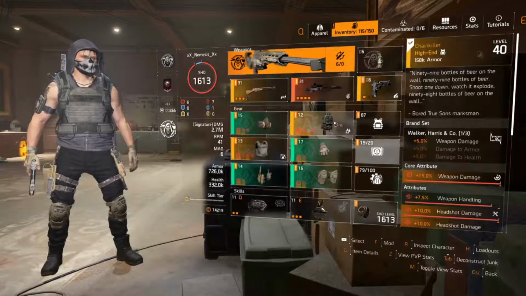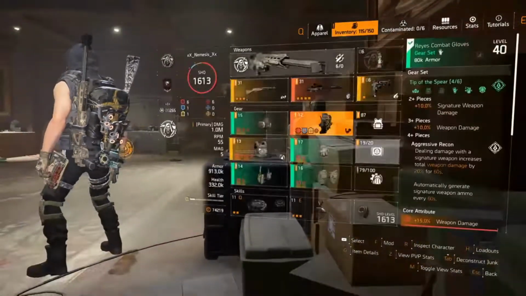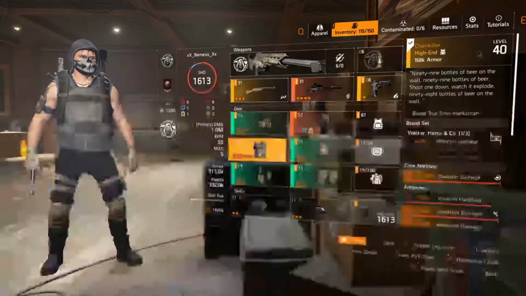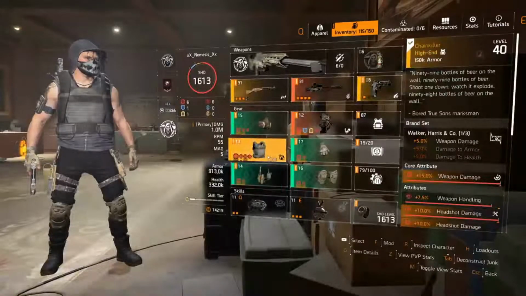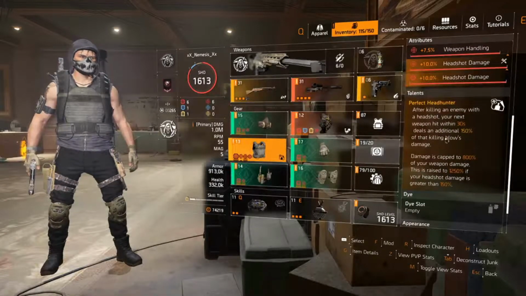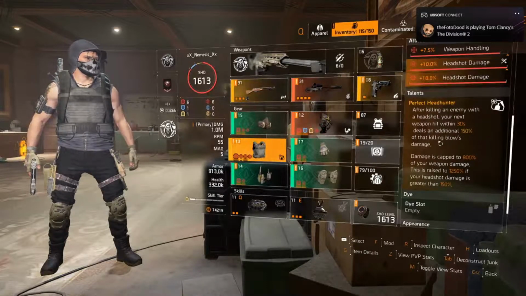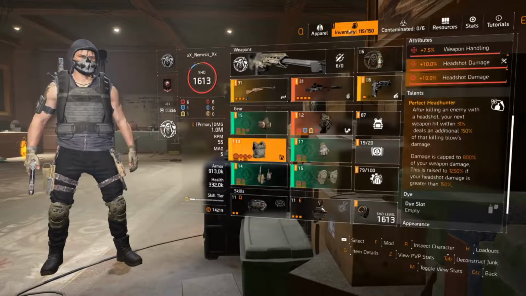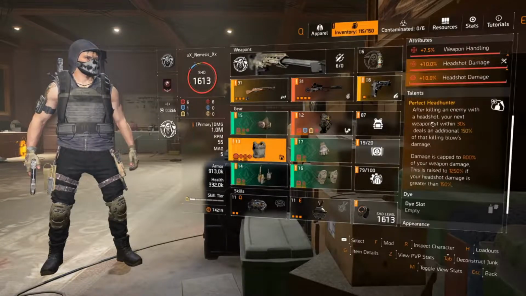Those are a couple of different variations you can use with your build. You could use this. The only difference between running the Araldi chest and running the Walker and Harris Chainkiller is you're going to get a little bit more extra damage off of that last blow, as well as the Walker and Harris is going to increase your TAC 50 damage. But that doesn't do too much.